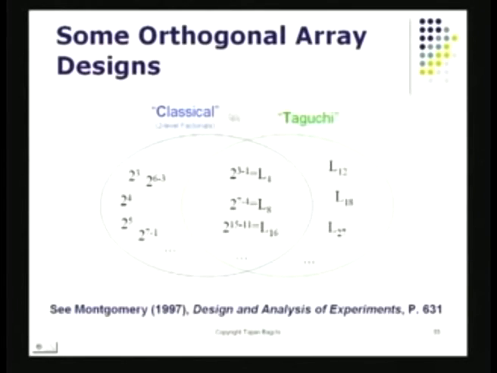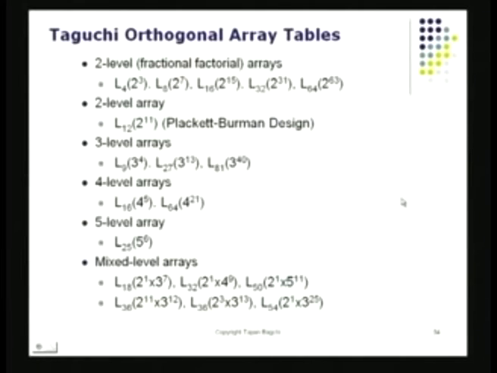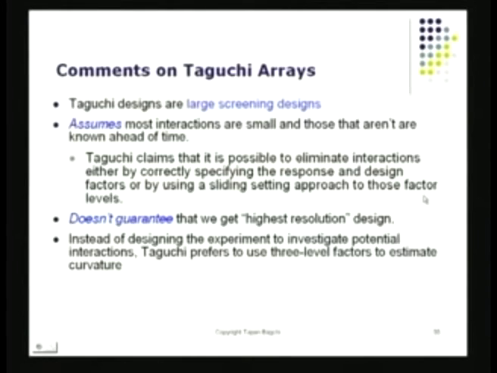There is clearly a correspondence between the classical 2-level factorial designs and Taguchi's designs. Taguchi's designs have just been popularized by Taguchi. That's why they are called Taguchi matrices. They are identical to classical matrices. And Taguchi has provided some additional matrices also. That's one of the things Taguchi has done. I picked this up from a book, The Design and Analysis of Experiments by Douglas Montgomery, 1997 edition. If you look at page 631, it will show you this representative there. And of course, there are a large number of other arrays which are also useful for running Taguchi experiments.